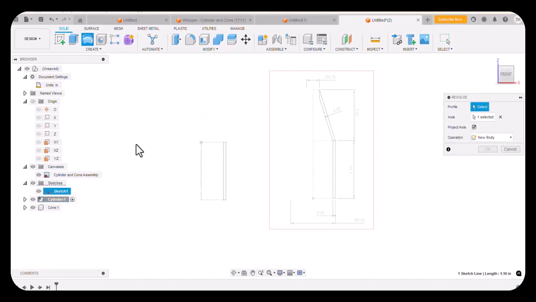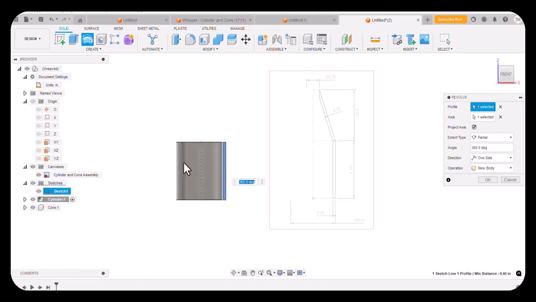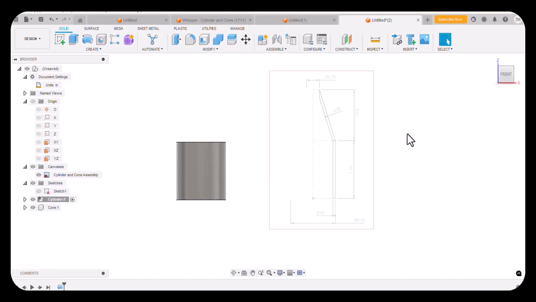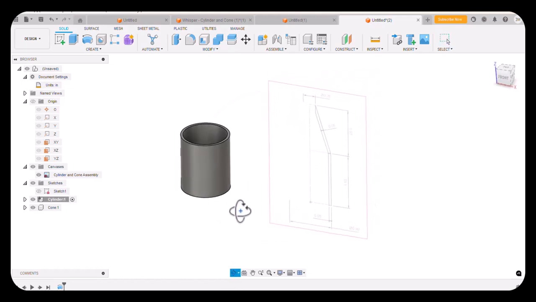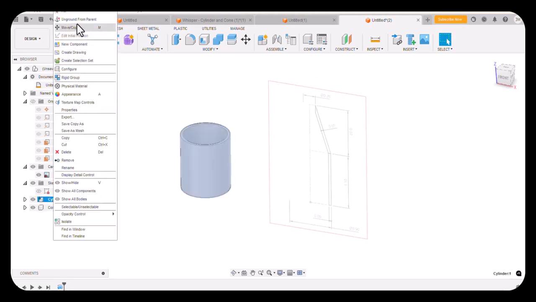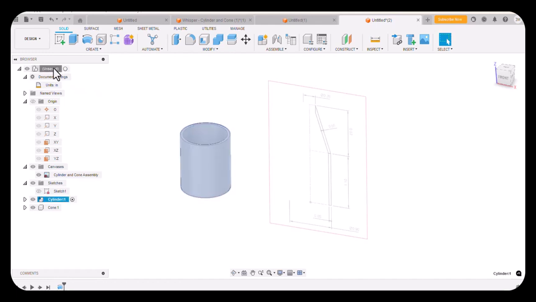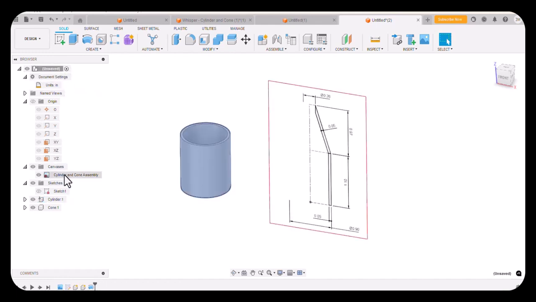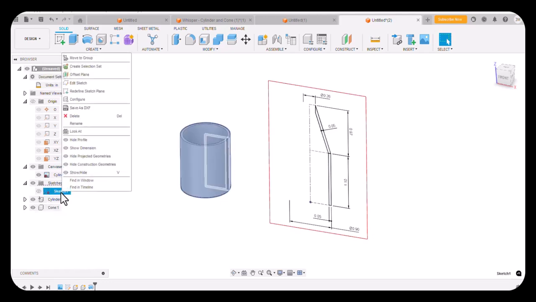And then I'm going to do revolve. I'm going to select inside this rectangle, and it finds the center line automatically, and it revolves that cylinder around the center line. So we see that we have that cylinder with a hole going through it. Notice also that there is an anchor symbol here. If I right click, I see that the anchor symbol means that that is grounded. I'm going to go back to the top level here, so I made the top level of the assembly active. I'm going to edit the sketch again.